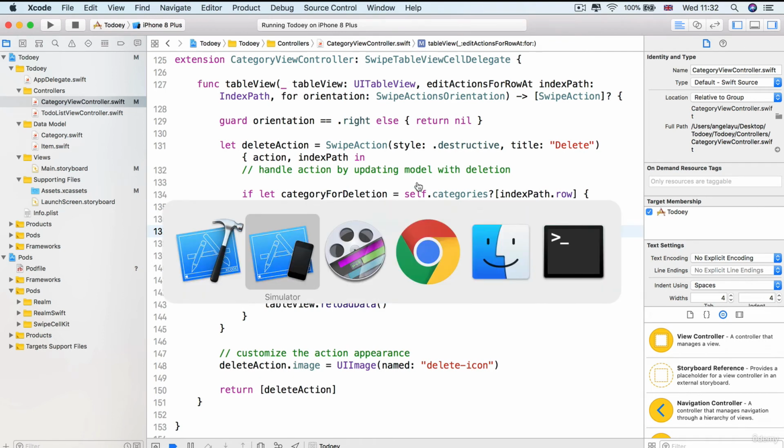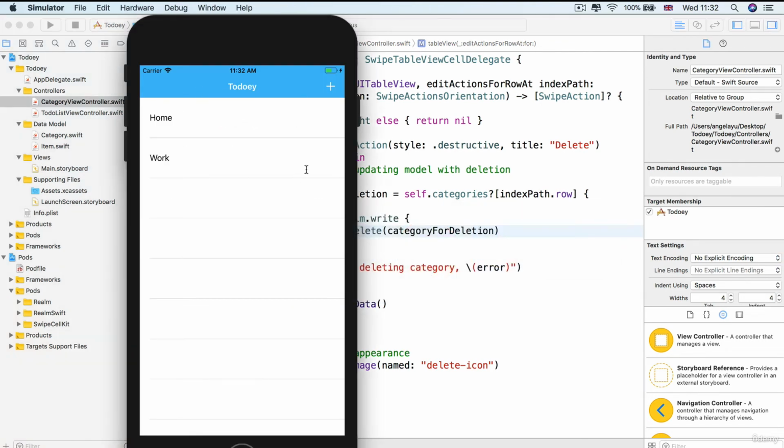So you might have noticed in our current version of the app that it's not quite the same as the Mail app, because in the Mail app, when you click and drag, you can actually drag further and just delete the entire cell by that one swipe gesture. At the moment, you have to do two gestures. You have to swipe and then delete.